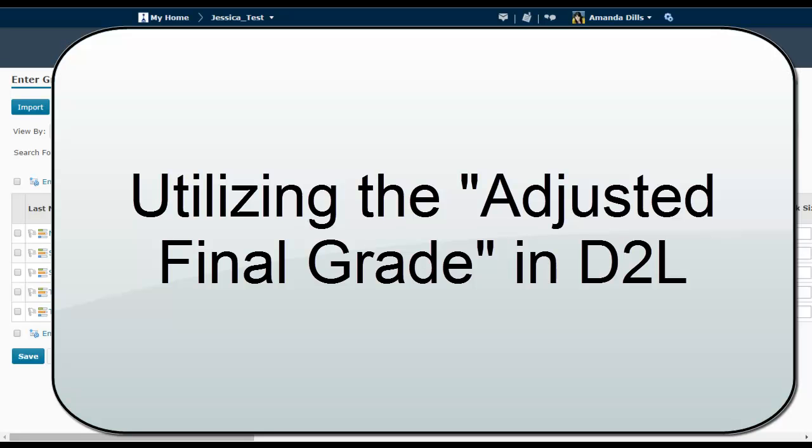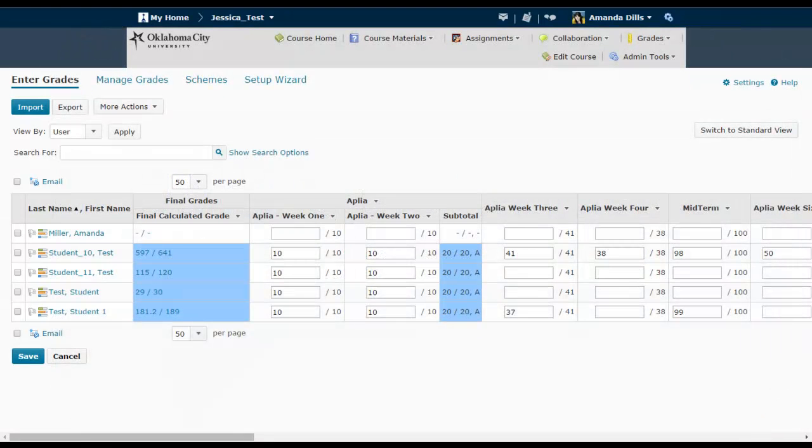The alternative to the adjusted final grade is what's called the calculated final grade, and you can release that to your students, which auto-publishes their grade average so you don't have to manually confirm the final grades. But for the adjusted final grade option, you will be manually confirming and/or editing your students' final or current grades before they're released to the students.